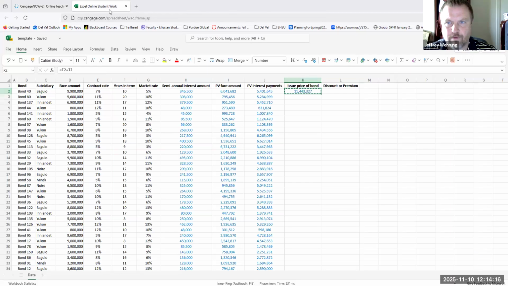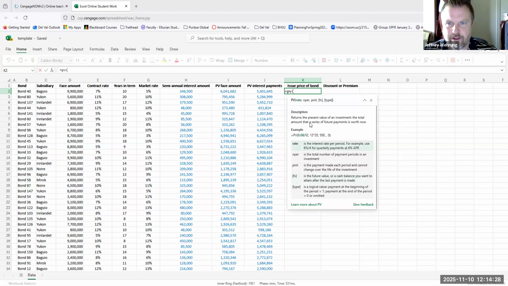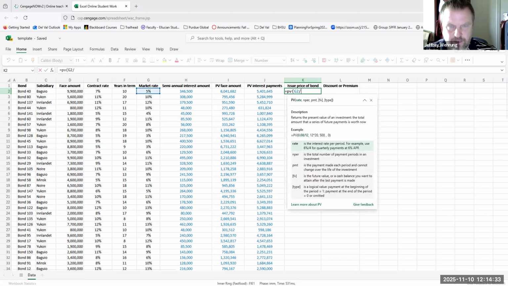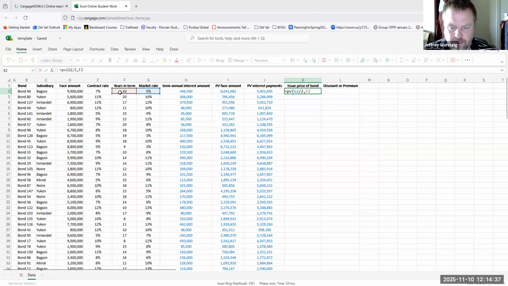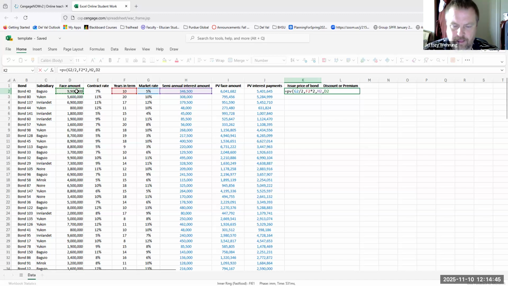I just want to show you this. It's asking you to do it that way, but I want to show you that you actually get the same number if you use your present value function. You can just use your present value function and do it all at once. That divided by 2, comma, number of payments is 10 times 2, comma, my payment amounts I'm going to put in, and then I can put my future amount, the lump sum, in at once.